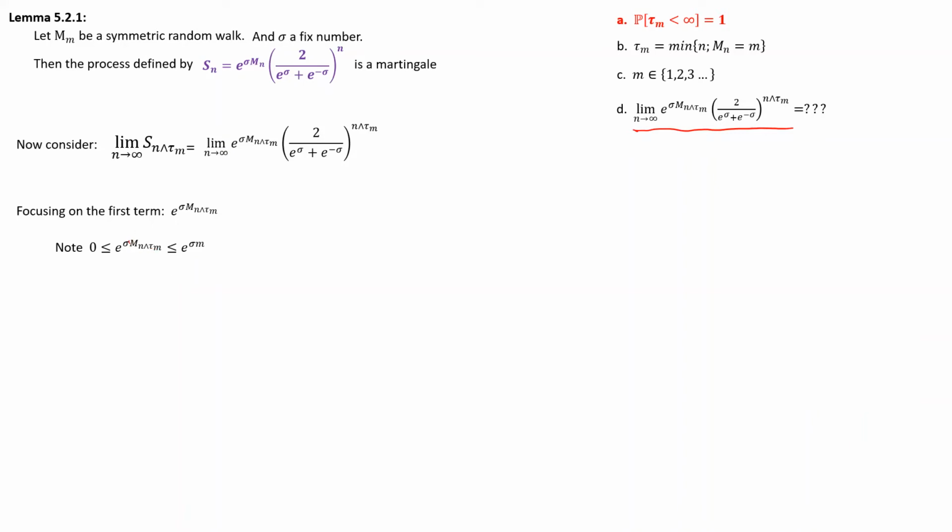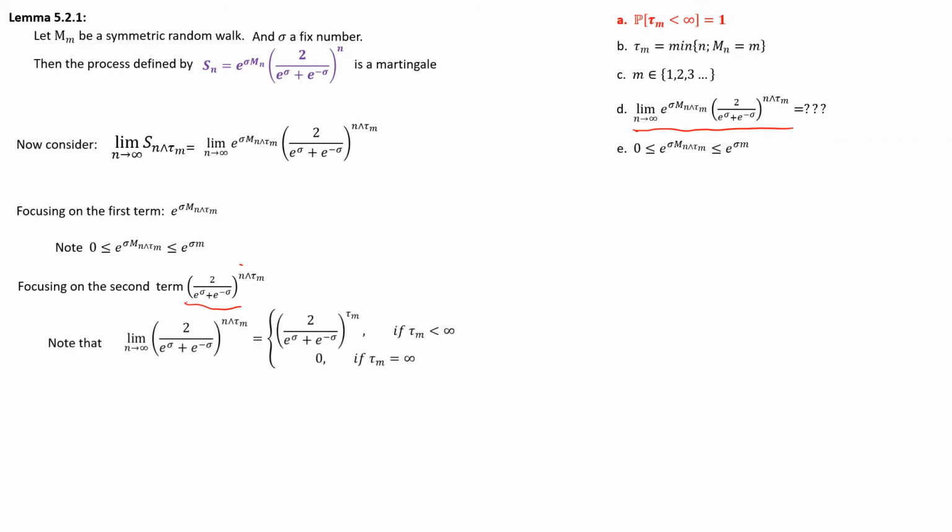So that's something we can notice first, and we know it's true. Then we can move to the second term. Actually, let's try to understand the second term. Focusing on the second term, what can you say about this when n is going to plus infinity? Well, essentially we can say this.